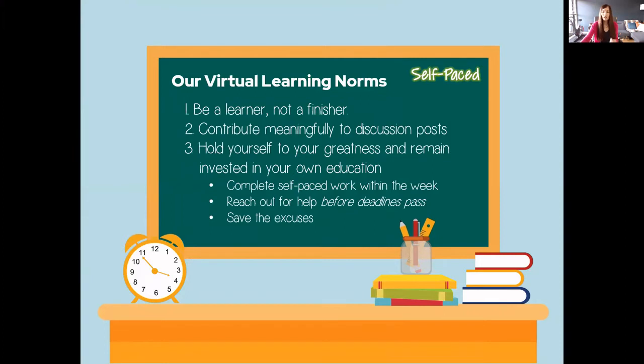Number 2, contribute meaningfully to discussion posts. On Mondays and Thursdays, your attendance, which is a daily civil discourse grade for live and self-paced, will be tracked by commenting on a discussion thread posted in the classroom stream. These are meant to get you thinking about the bigger questions at play in our unit of study, so it's important that you're thoughtful in your comments. Do not just type present or here. It will not count, and it will require you to go back and respond before marking you present.